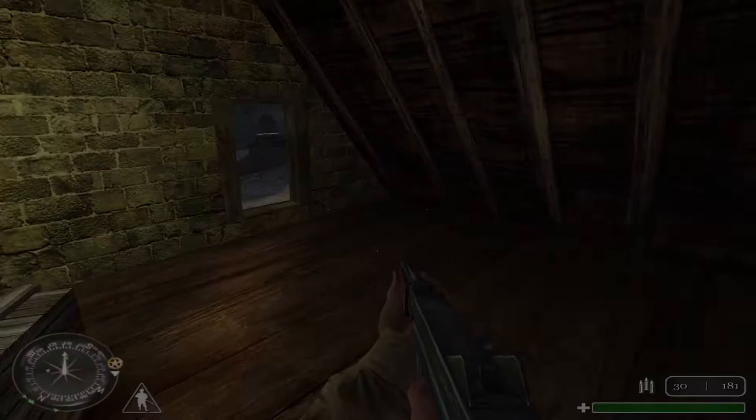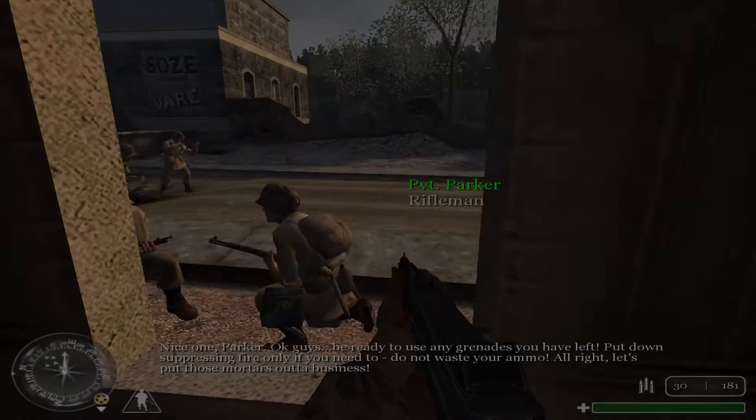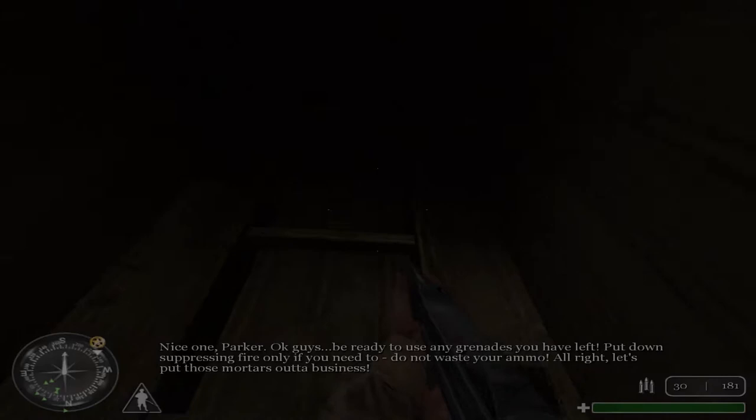We just spotted German mortar teams to the south. I say we move in quick and take them out. Nice one, Parker. Okay, guys, be ready to use any grenades you have left. Put down suppressing fire only if you need to. Do not waste your ammo. All right, let's put those mortars out of business.